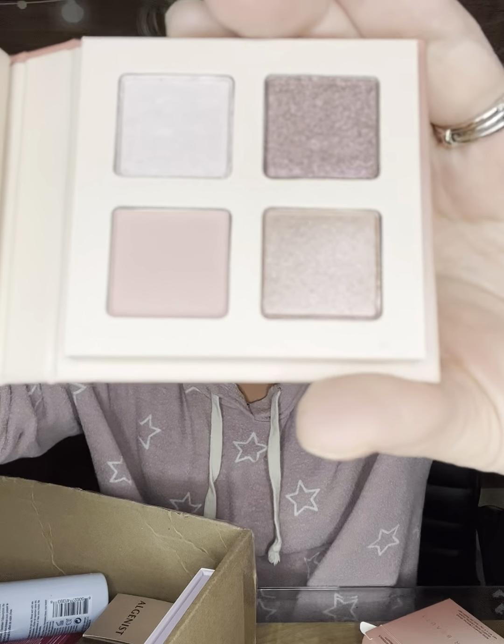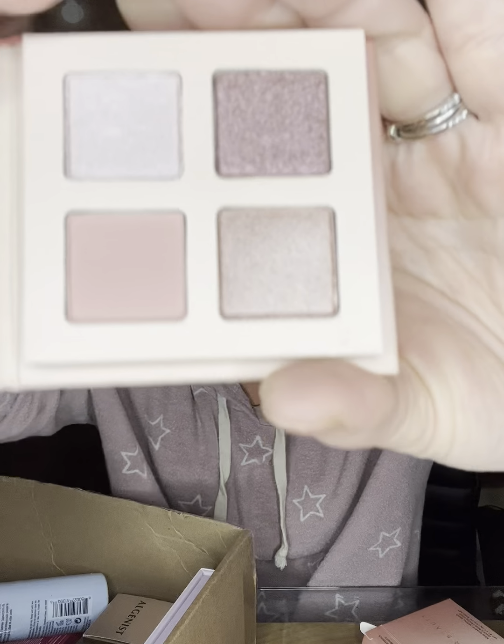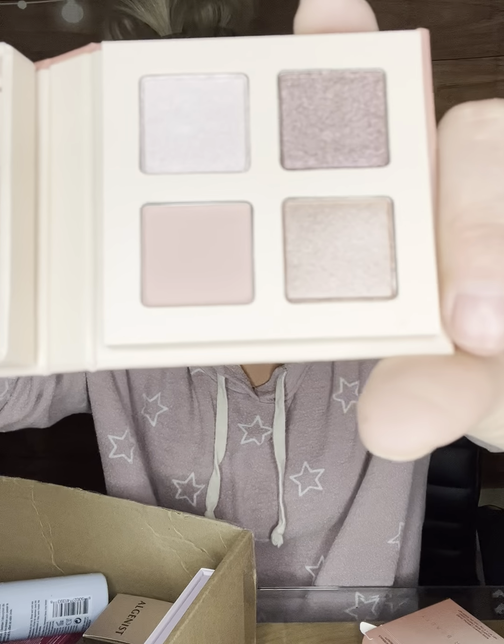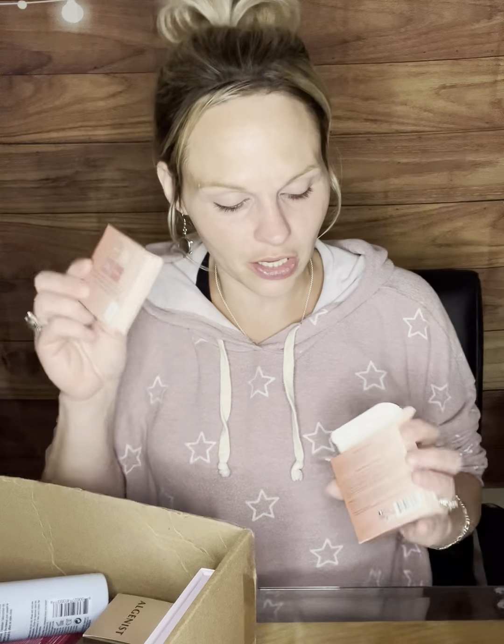They look kind of multi-chromatic in real life. This one and this one here do, those two. But still very pretty, and I'm feeling like this is kind of matching my little comfy sweater that I have going on, little pink moment going on. So we might use this for the look.